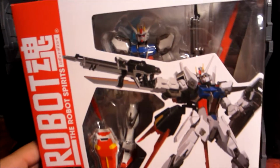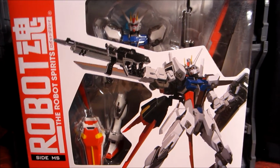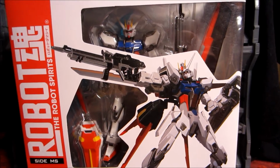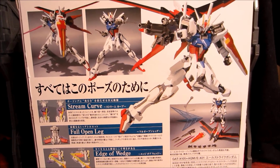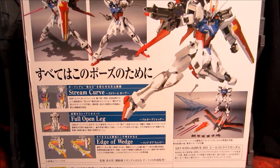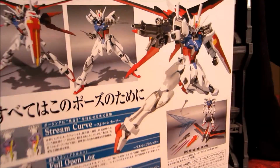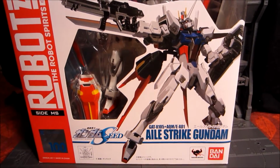Now this was the first Gundam from the Seed series to be made in Robot Damashii form, and I was going to wait until after the Aegis and Blitz came out, but just fuck that. So let's go ahead and get right into the review for the Aile Strike Gundam.